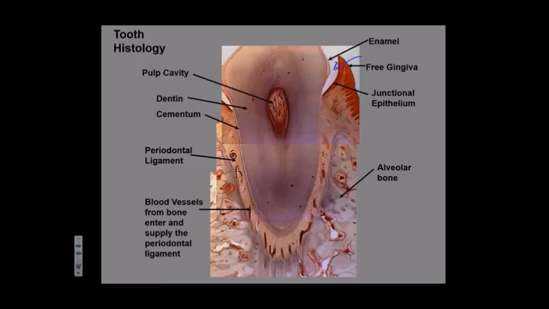This shows an artifact. Your gum is kind of separated from the tooth. That's artifact. And your gingiva, alias gum, is made up of non-keratinized stratified squamous epithelia. And there's your pulp cavity, and here's your dentin and your enamel out here. Here's your periodontal ligament, and you can see blood vessels in it. That's why when you bite down, it has some give. So here's your alveolar bone, and if you look closely, you can see that those are Haversian systems.